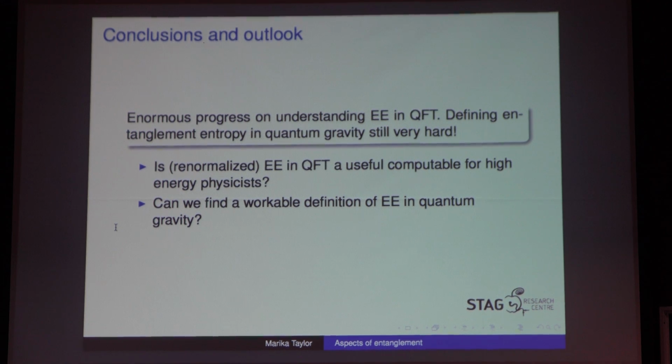Two sort of final questions. A criticism when I've given versions of this talk is, people say, well, I'm a high-energy physicist, I do QCD. Should I go and compute renormalized entanglement entropy? What would it be useful for? And I think that's still a very valid question. It is useful, computable for lattice theorists. So some of my lattice colleagues in Southampton, they can give arguments why they actually want to calculate and why it's useful in a lattice simulation.